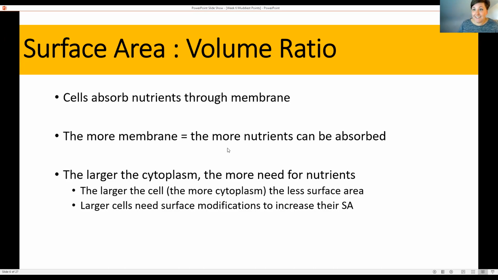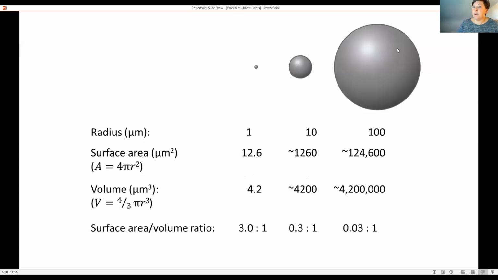So why does this matter? What I want to tell you about is some concepts in geometry, which again, I'm not a math teacher, but this is very important, and if you think about it, it is logical. If you think about geometric shapes, cells we think of as kind of circular, and that has to do with their membrane and the fact that they don't have a lot of rigid structures. So cells have more of a spherical shape.